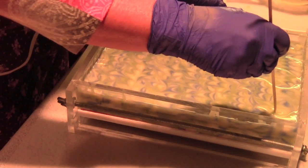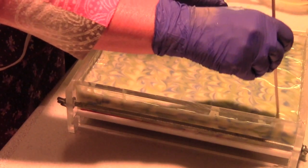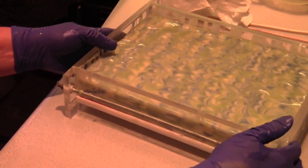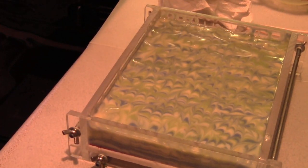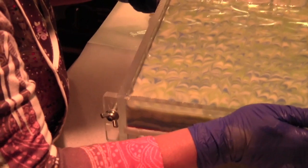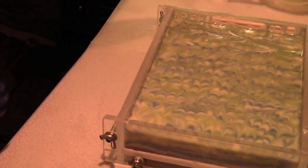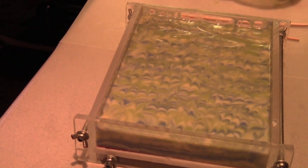Just pull this one in a little bit. Okay, everybody, there's the reverse peacock swirl. I think it's going to be really pretty. I need to give it a tapping. Can y'all see that? I'm going to zoom in just a little. Hopefully I won't make you dizzy.